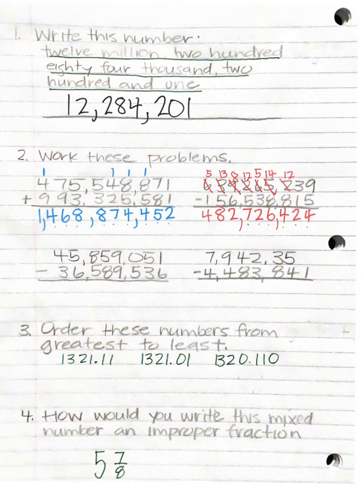Here we have a 1 minus 6. We need some regrouping here. I'm going to change that 5 to a 4, the 1 to an 11. 11 minus 6 equals 5. 4 minus 3 is 1. Here I'm going to have to do some regrouping. This 0 and this 9 will change to an 8. This 0 to a 10. 10 minus 5 will give me 5.